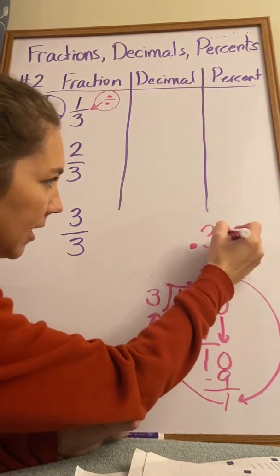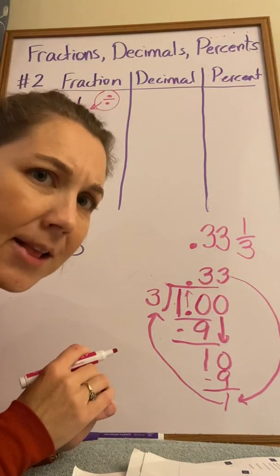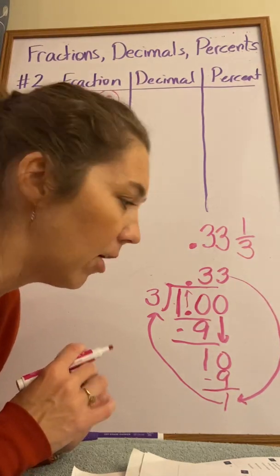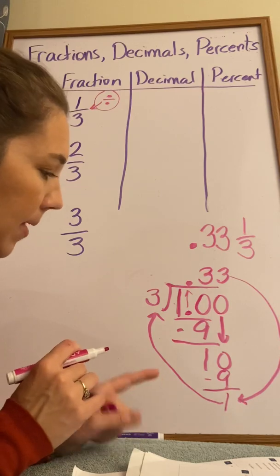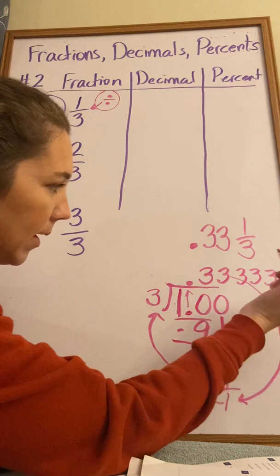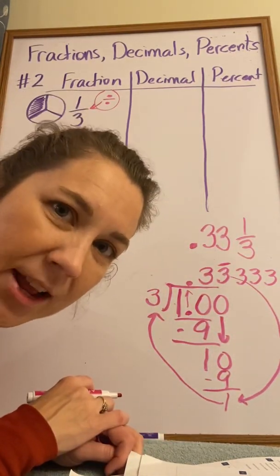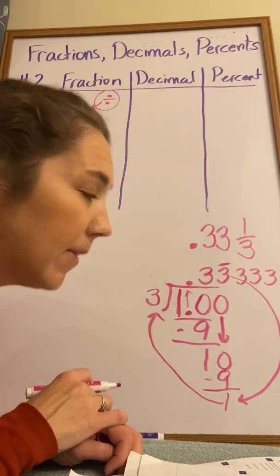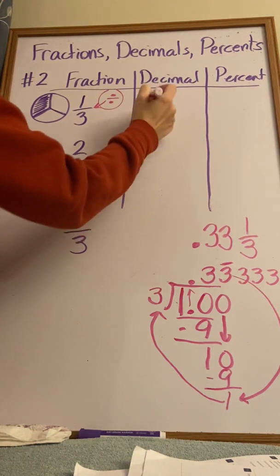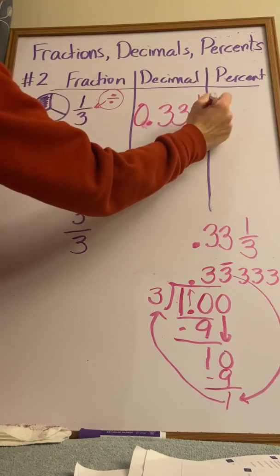And our answer is going to be, okay, I'm going to write it up here. Decimal 33 and 1/3. It's like a decimal and a fraction all in one, okay? 33 and 1/3. This would also be like a repeating decimal that keeps going and going. So you could also write it with a fraction bar on top, but we can't do a fraction bar in Edge Elastic. It's just not one of the tools that we have. So we're going to write our answer this way. We're going to put 0, let me put the 0 in front, 0 decimal, 33 and 1/3.